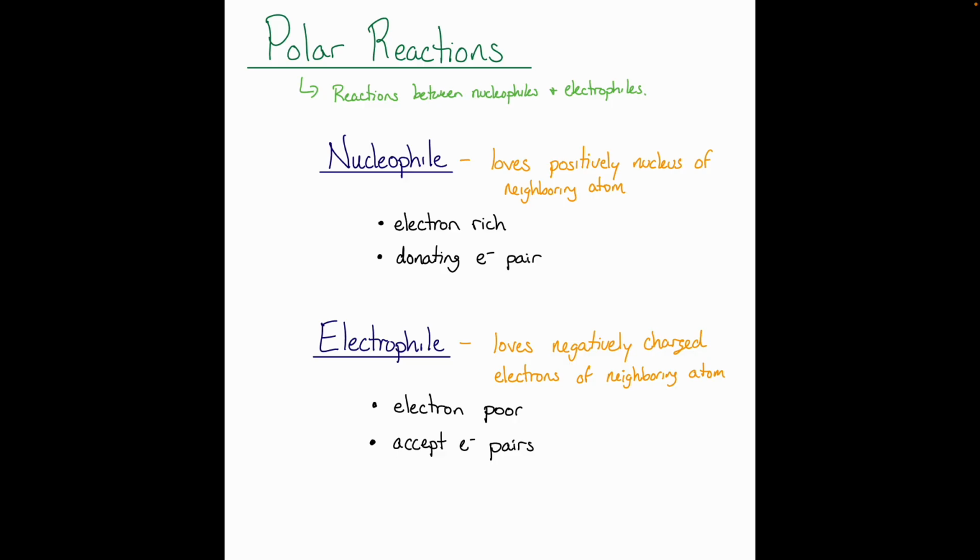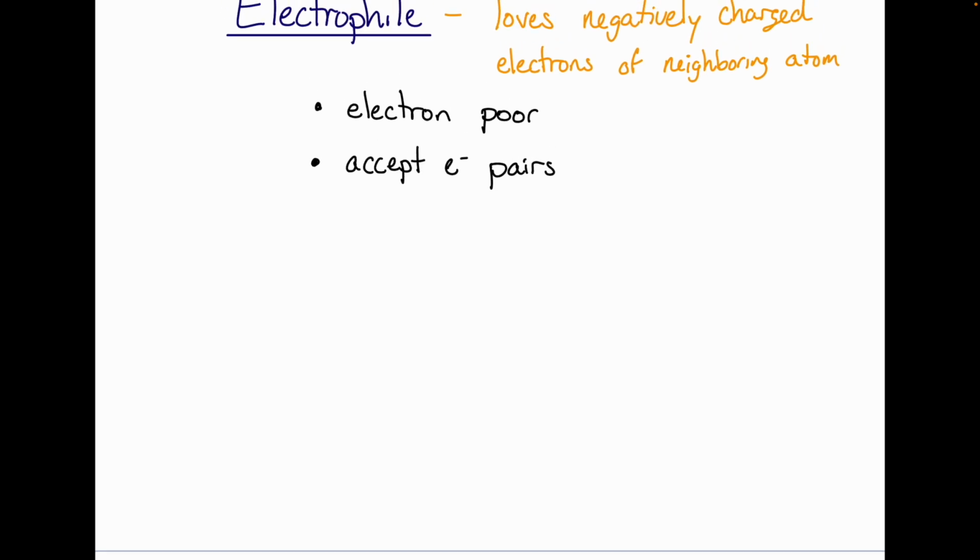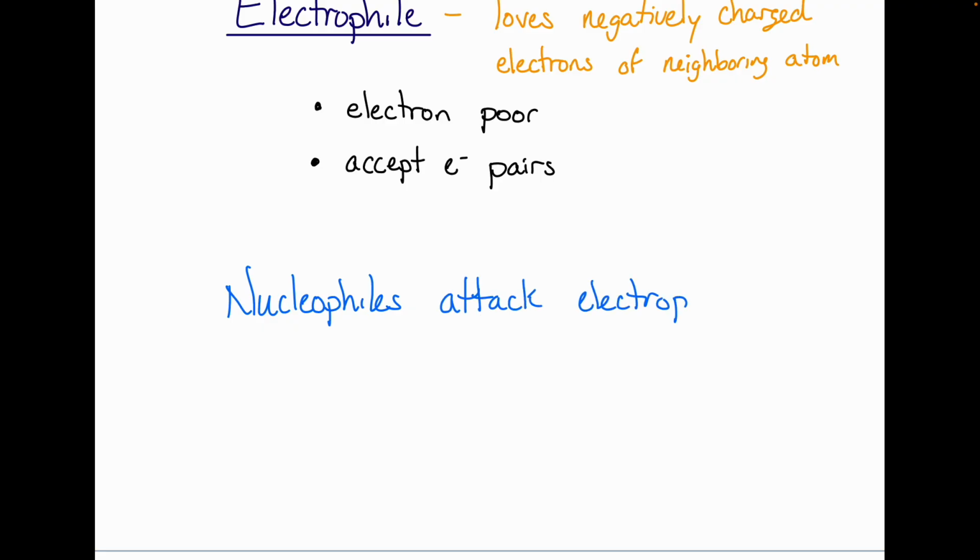And what do nucleophiles do to electrophiles? They attack. All right, so we say nucleophiles will attack electrophiles. And really what we mean by attack is they donate their electron pairs. All right, but once we've identified our nucleophile and our electrophile, we're in business. Then we can start predicting what's going to happen in our chemical reaction.